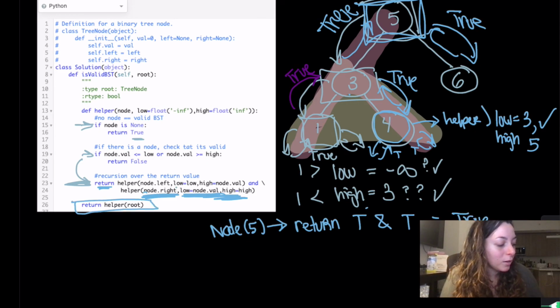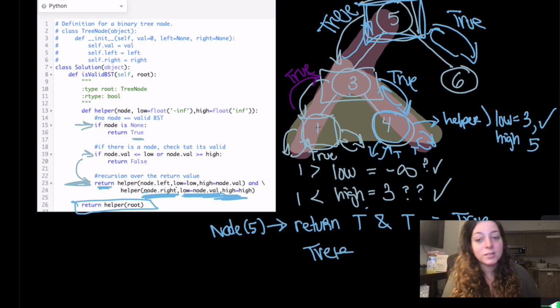And if you look, the only piece of code in the function isValidBST, outside of the helper function, is just the return statement, whatever the function helper is returning. And in this case, helper is returning true. So the whole entire original isValidBST function is going to return true.